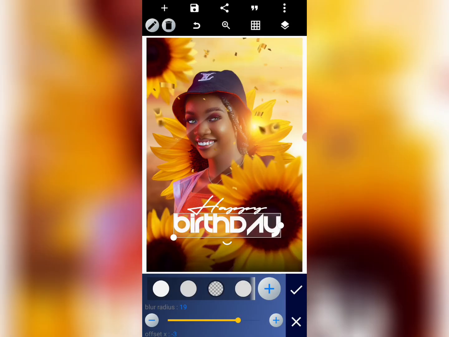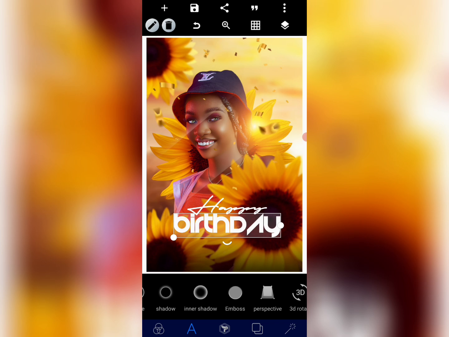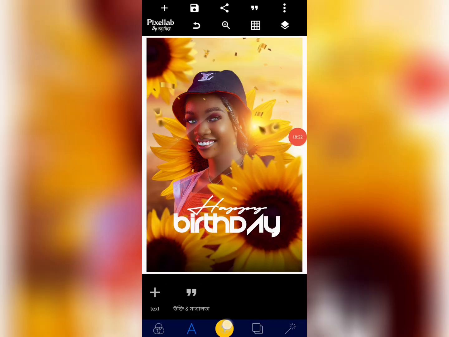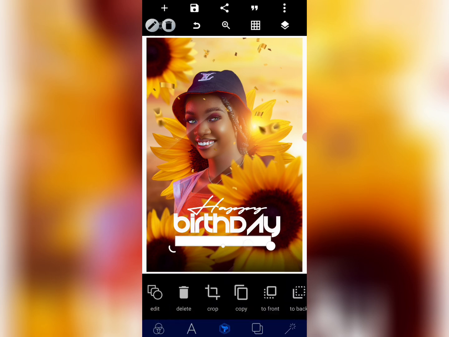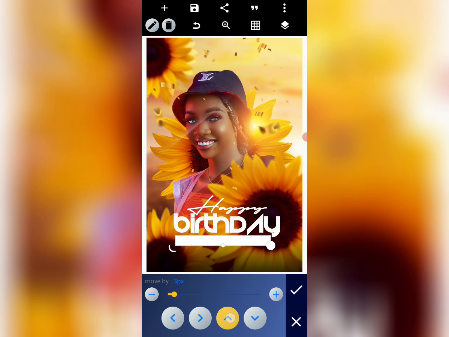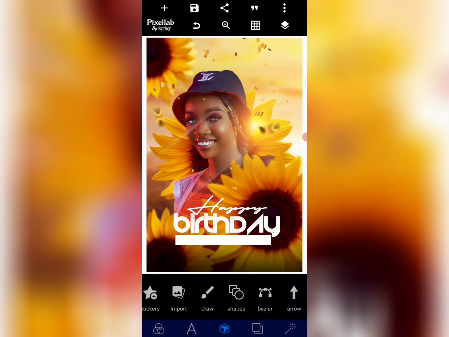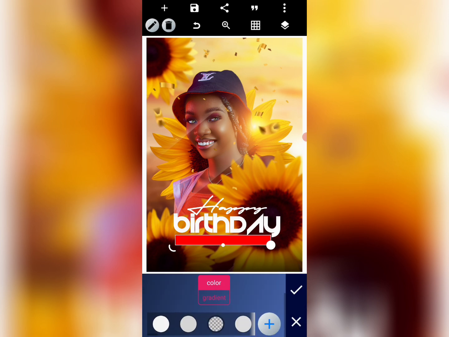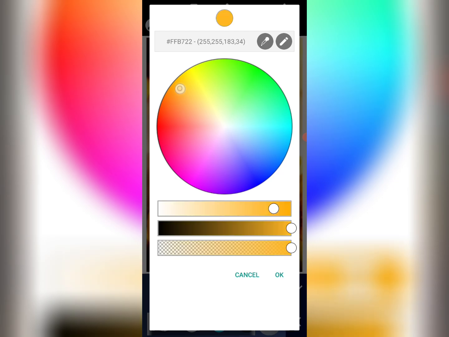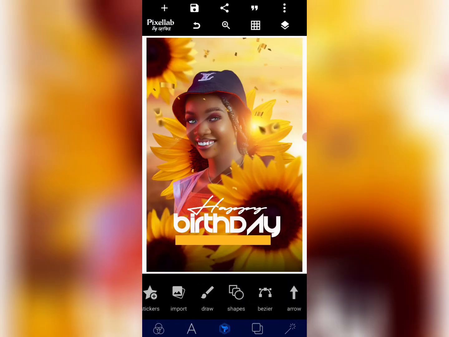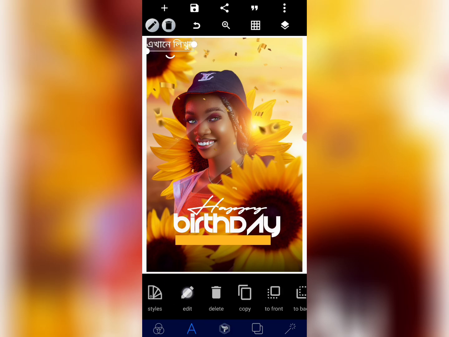So make it somehow white. Just play around with it and make sure that you make it right. The next thing we put there is this. When you position this, just let it be. When you position this, we are going to change the color. We tap color from here. We can make it steady. So we are going to put the black stuff here.